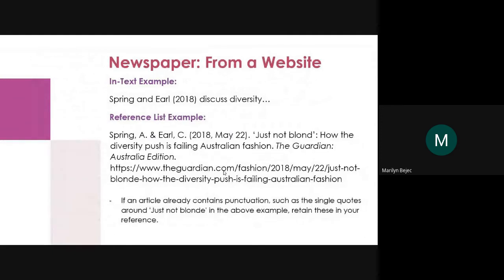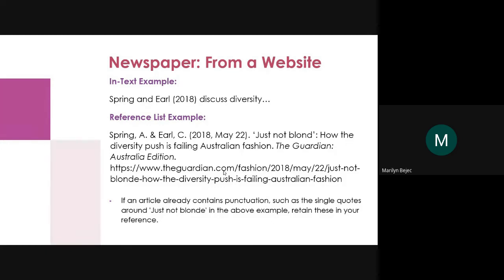For a newspaper on the web, you have here in text the author, and then the year, and then the quotation. In the reference list, you have to cite the author's name, surname first, followed by their initial, and then the year and the date of issue in open and close parentheses.